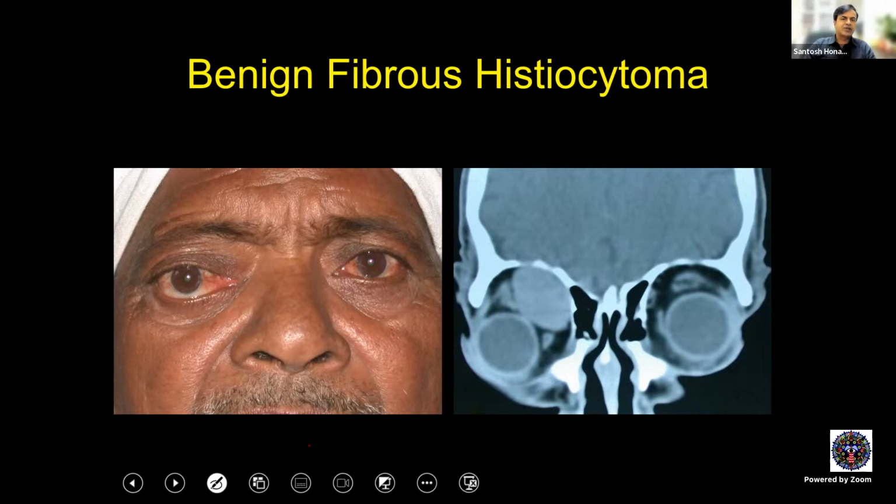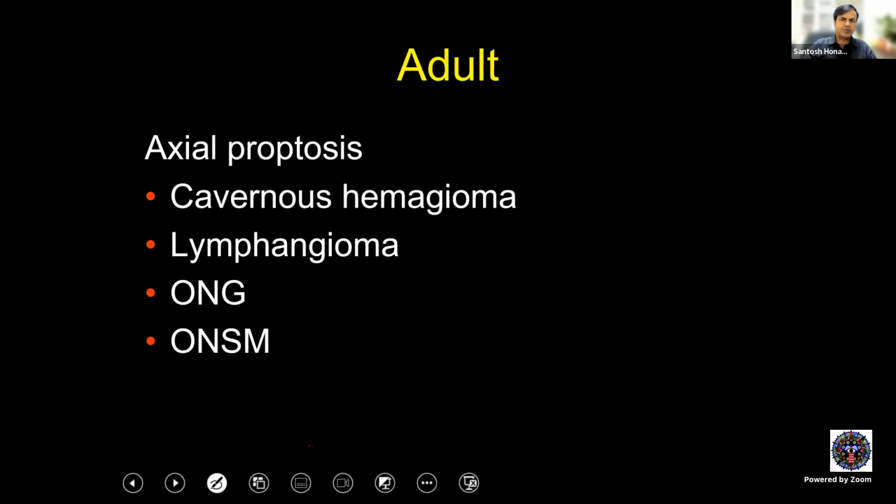So the dictum that we follow is if it's a well-circumscribed lesion, which is not affecting any of the critical structures in the orbit, not to do a biopsy, but completely excise it. There is no role for an incisional biopsy unless the lesion is infiltrative or removing it completely will cause functional problems. Then only you want to do an incisional biopsy, otherwise excisional biopsy.